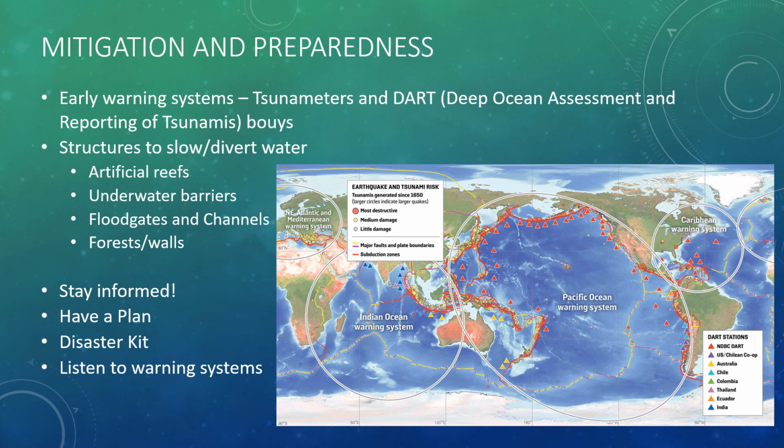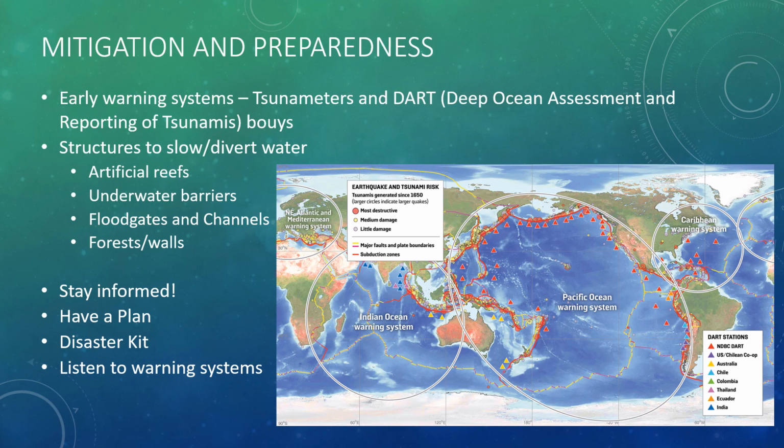Tsunamis are a threat to many coastal areas, and in order to effectively mitigate any potential disasters, the National Oceanic and Atmospheric Administration, or NOAA, has developed and deployed Deep Ocean Assessment and Report of Tsunami, or DART, buoy stations. The stations allow scientists to access real-time oceanographic data that can detect tsunamis and provides a better warning system for the people that live in coastal areas. Other countries, such as India, Thailand, Colombia, Australia, and Chile, to name a few, have their own system of alert buoys in order to help keep their coastal residents safe.